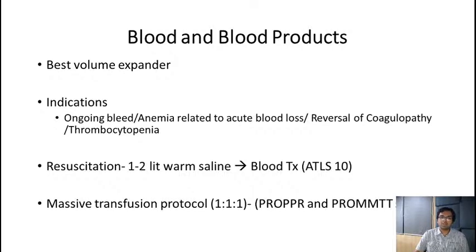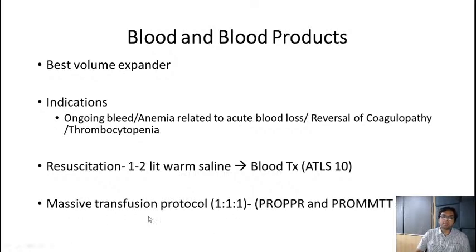Now, in cases of acute trauma, wherein usually hypovolemia is due to hemorrhagic shock, when the patient initially presents, after ensuring adequacy of the airway as well as ensuring adequate ventilation, we initially resuscitate the patient with 1 to 2 liters of warm saline, followed by requirement of uncross-matched blood, which is in accordance with the Advanced Trauma Life Support guidelines. And if more and more blood loss is there, then we have to even transfuse cross-matched blood.